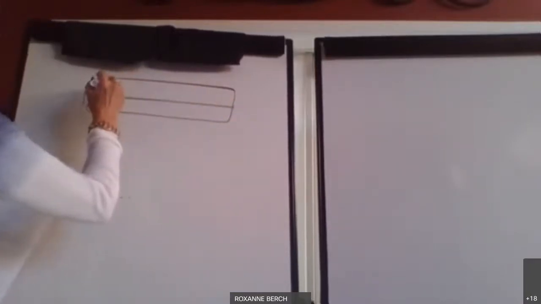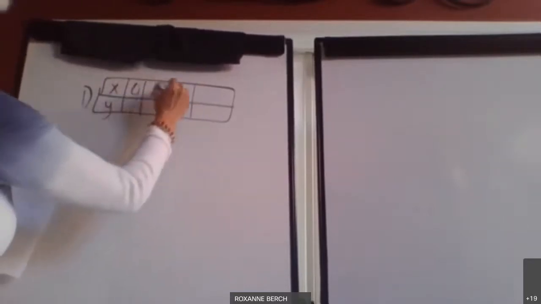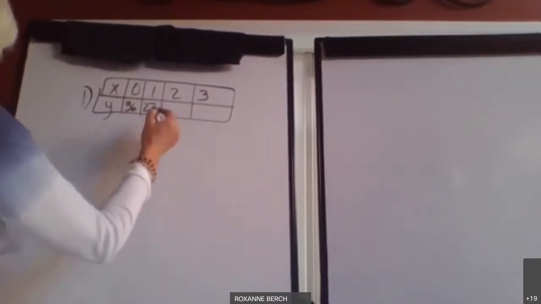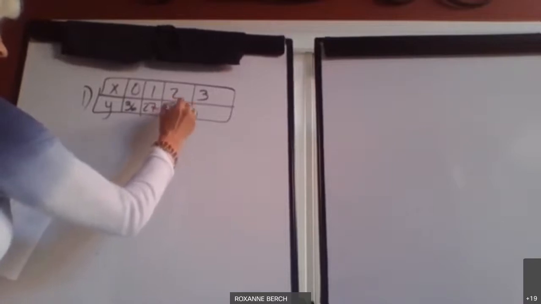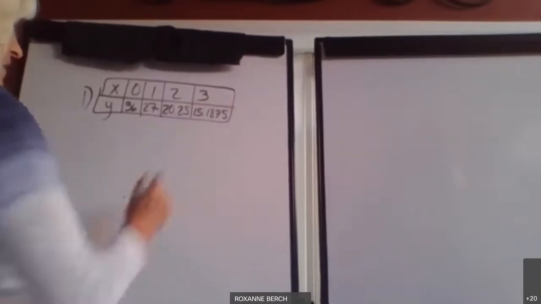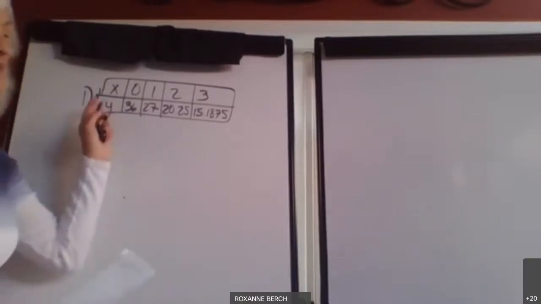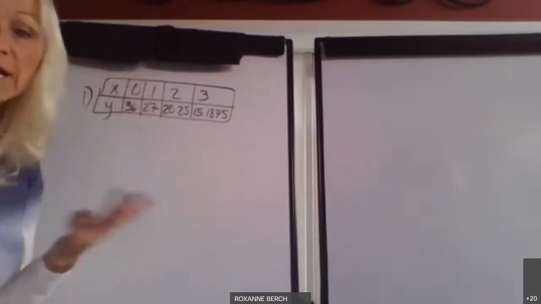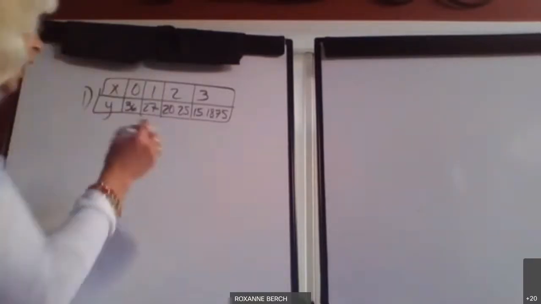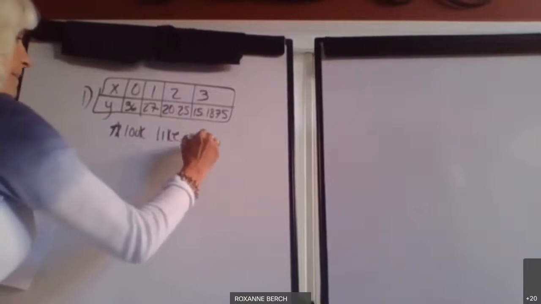So you have a table, and you start at 0. And then the numbers are 36, 27, 20.25, and the last number is 15.1875. If you look at this, it is falling. It doesn't look like a line. If you graph these points, it does look like exponential decay. So we don't know anything yet, but it does look like exponential decay.